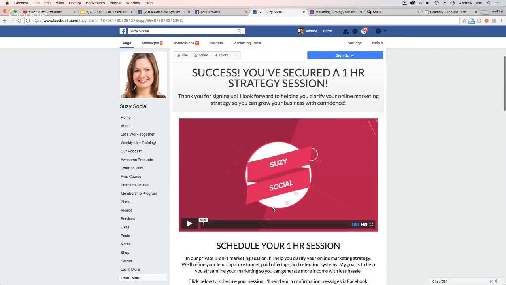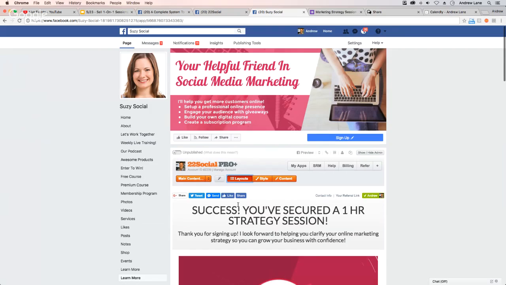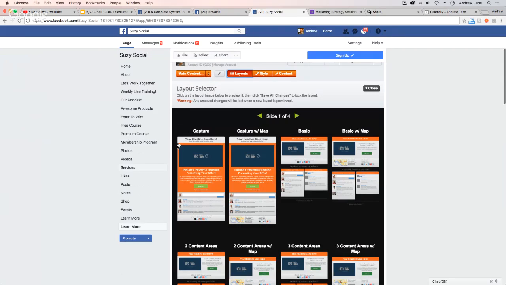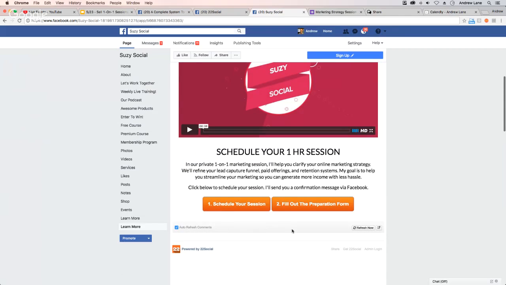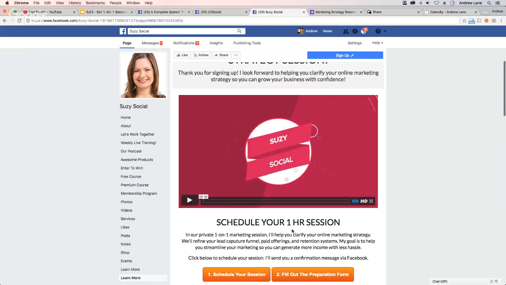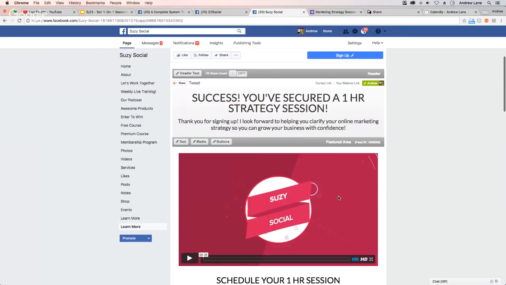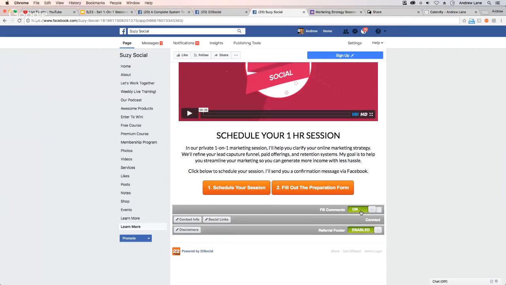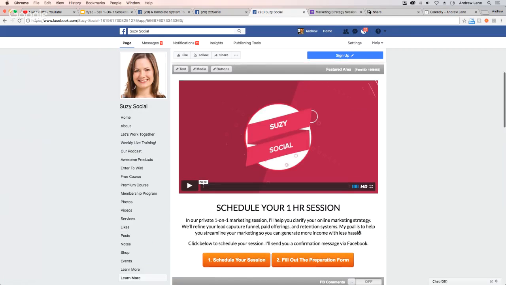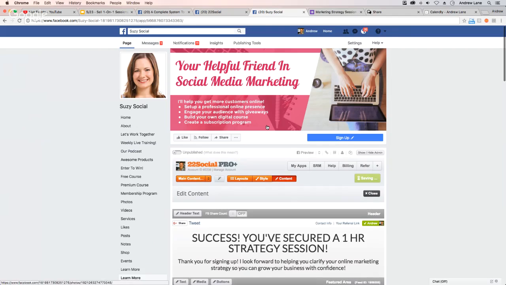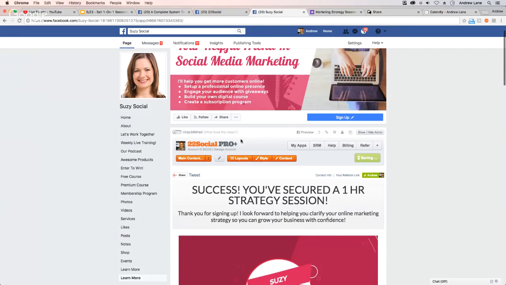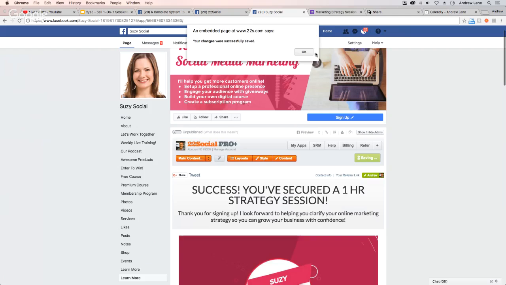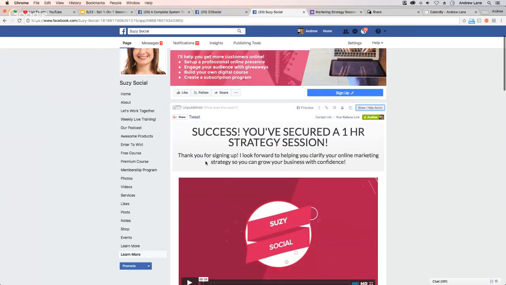At this point, I could just go to the layouts and hide those lower sections, right? I can choose a layout like this that will just hide those lower areas. And I can go ahead and turn off that comment stream. If I'm not going to be monitoring the comments, I can just turn those off. And if you want to hide that disclaimer at the bottom, you can turn that off. And now you can just have a simple, clean page that they're going to see, right? So they're not going to see this admin area at the top. They're going to see just the stuff down below. So it's going to be very clean for them.